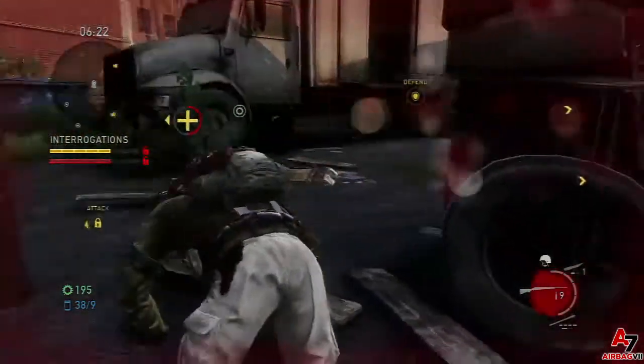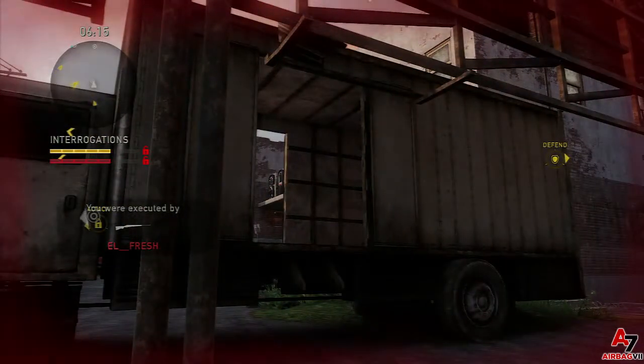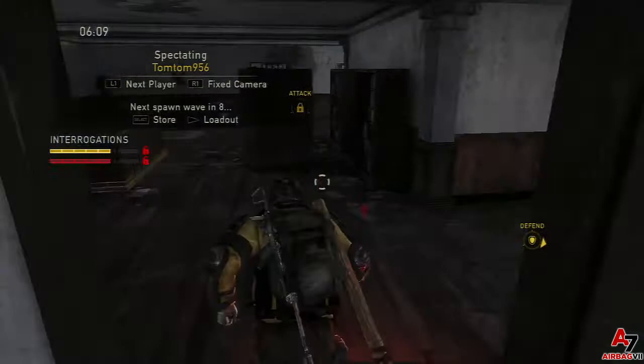Seems like you get killed a little faster now with this brand new patch. See right here? I just died right there. Usually, I guess it will last a little longer so our teammates could revive you, you know? Maybe it's just an impression.